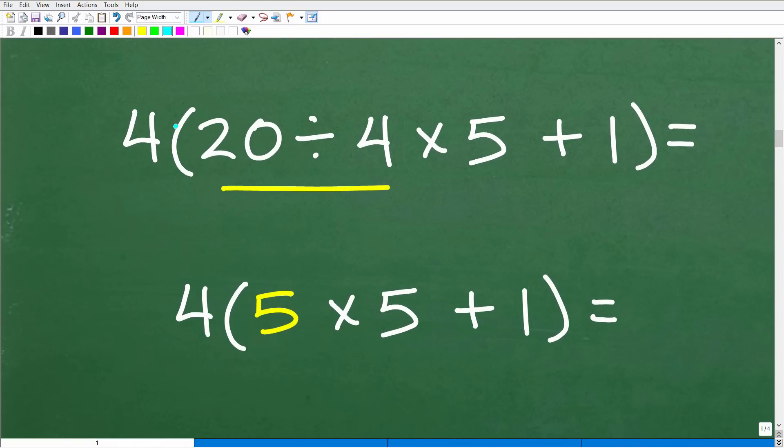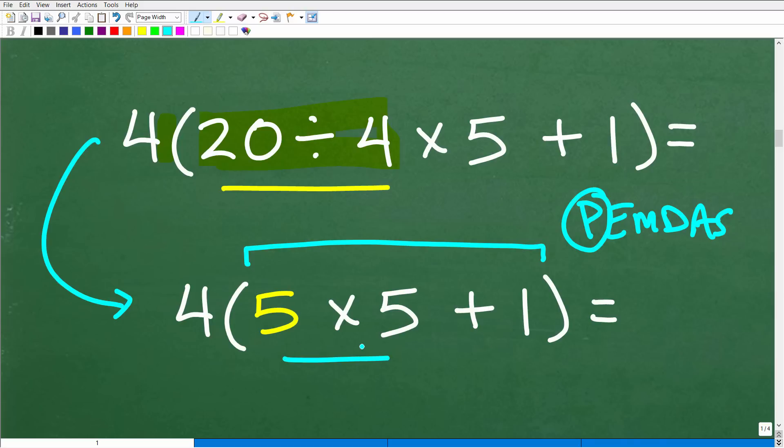So 20÷4 is 5, so you want to take one step and your work should look like this: 4(5×5+1). Now remember, math is a language. You want to write things step by step by step. You don't want to be like, 'Oh, here's the problem, here's the answer,' and then have a blank piece of paper. That's not good for you, your teacher, or anyone else. So just have the discipline to be neat and organized and just take things one step at a time. Okay, so at this point we're still inside of the parentheses. We're not done with the P, because the P stands for 'get everything done,' but we still have more work to do.